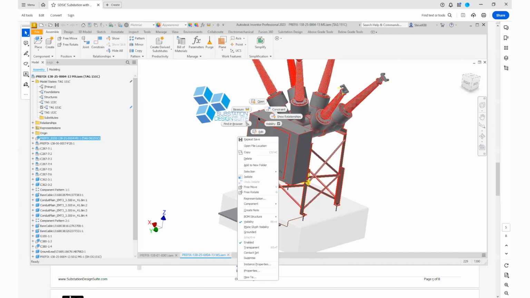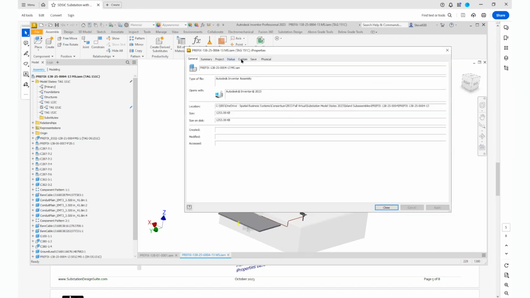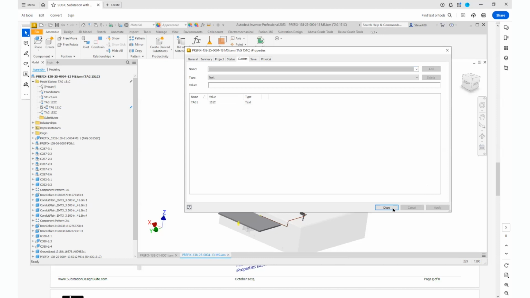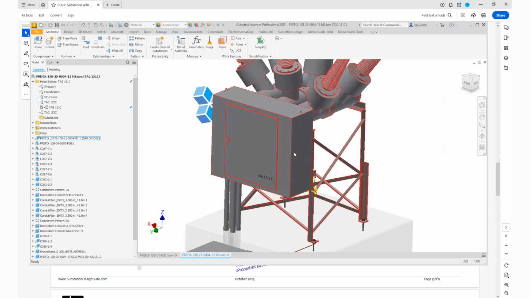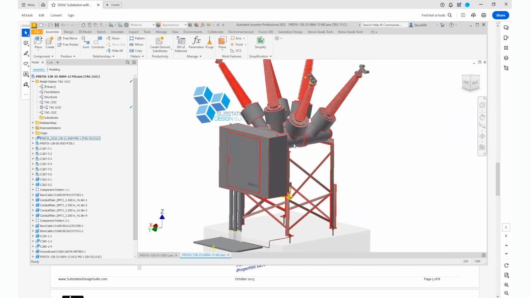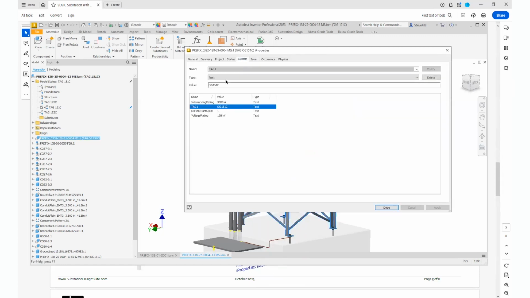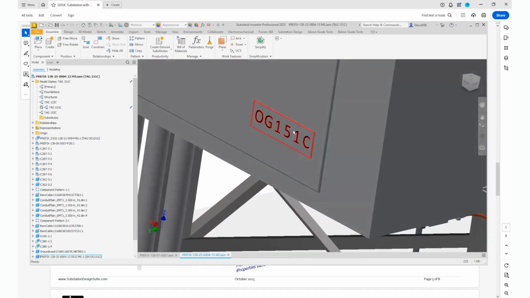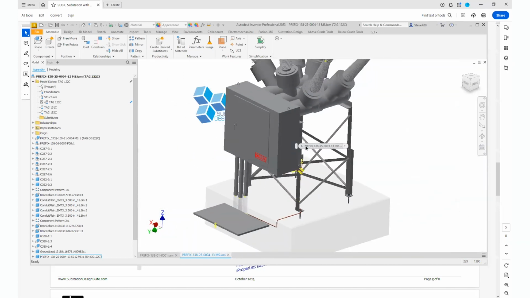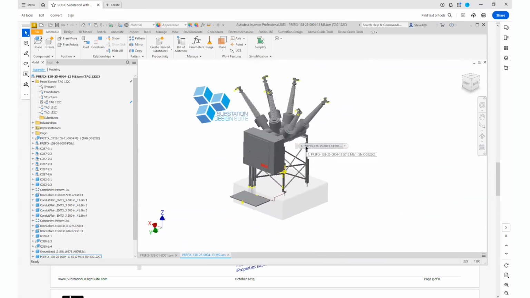If I look at the iProperties of my 151C, you see how that tag is changing? It's the same part, and the tag is changing in the circuit breaker. I wasn't looking at the assembly, I was looking at the circuit breaker, right? So I have that tag that changes. Not only that, the nameplate is changing. If I come up to 122C, you can see that changed as well. So I'm using the same part for the same assembly, and I didn't have different tags and different parts on it.